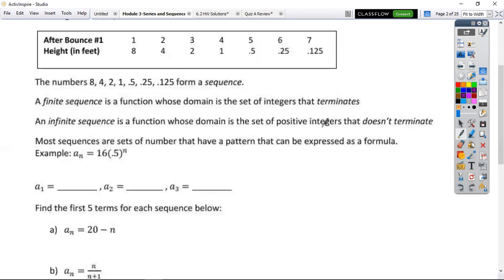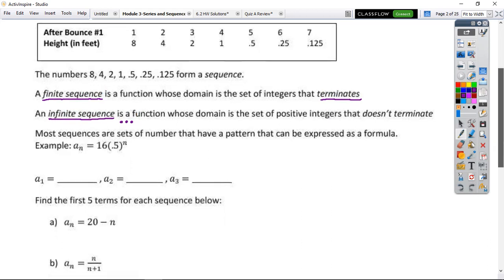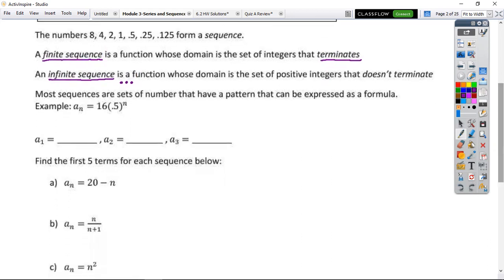So this is what we refer to as a finite sequence. A finite sequence just means that your sequence ends or terminates. If the sequence is infinite, it just means it goes on forever. That would be a sequence that ends with dot, dot, dot. Most of the sequences that you're going to see are going to have a pattern to them. So once you establish a pattern, you're able to just use the pattern and you don't have to keep writing the formula out any longer.